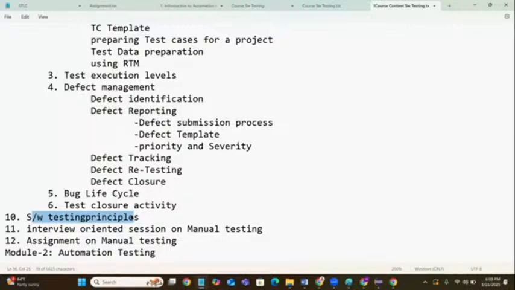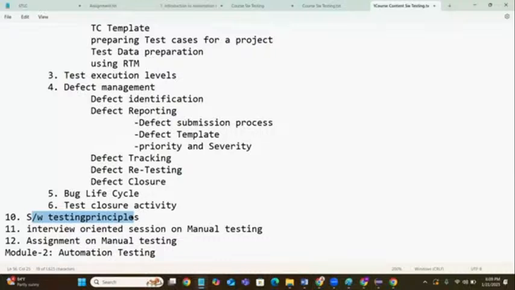Here, the majority of manual testing is theoretical. Only test cases and scenarios are what we do in practice. For that you have to use templates, and the template is an Excel sheet. Those templates we are going to use, and I will explain how to go for scenario identification and test case preparation. Like this I'm going to show you the test cases.